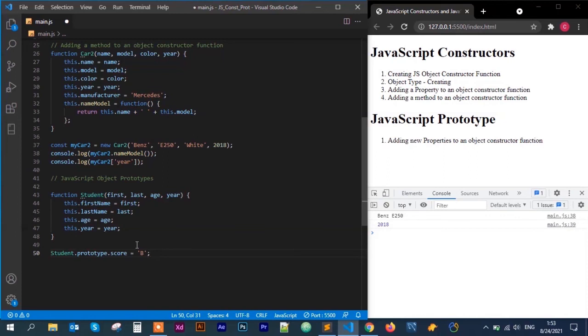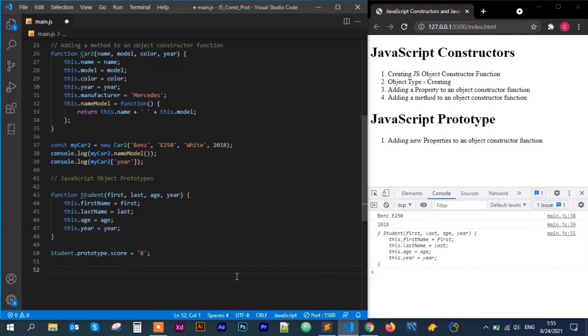So here, as we said, all JavaScript objects inherit properties and methods from a prototype. Now we are using this property named prototype to add a property to an object constructor function. But now let's create an object of the same type before we can see the results.